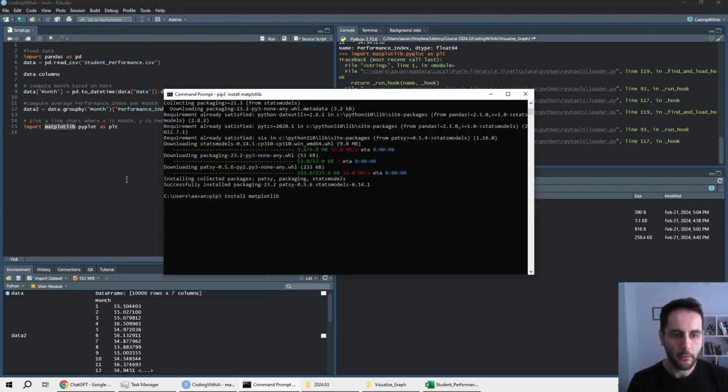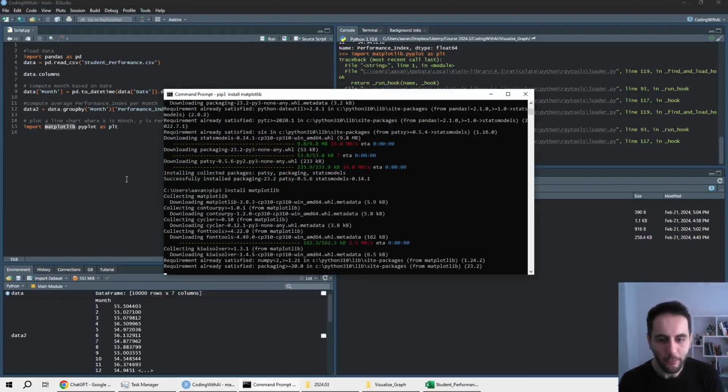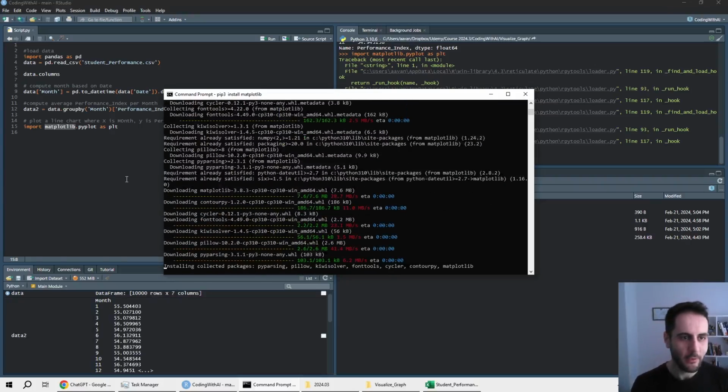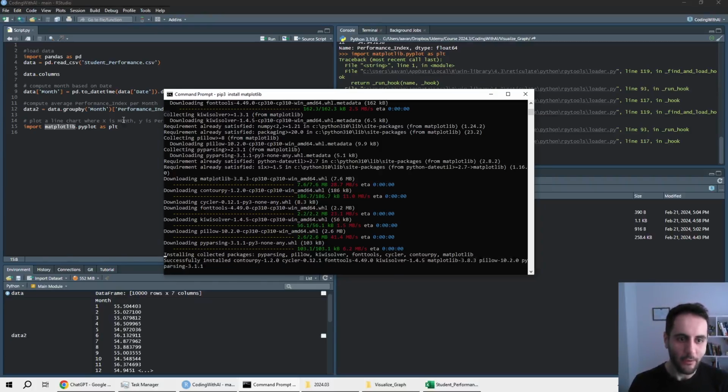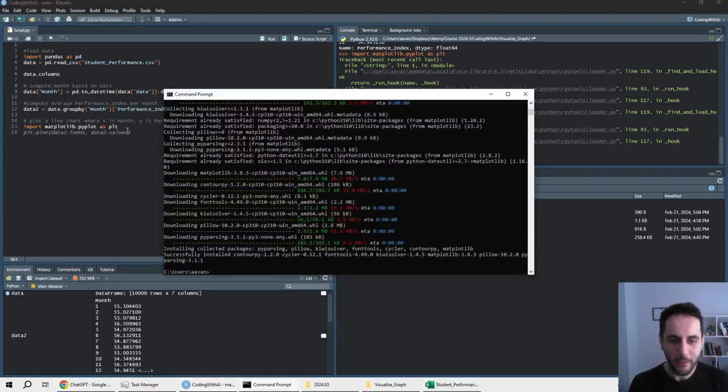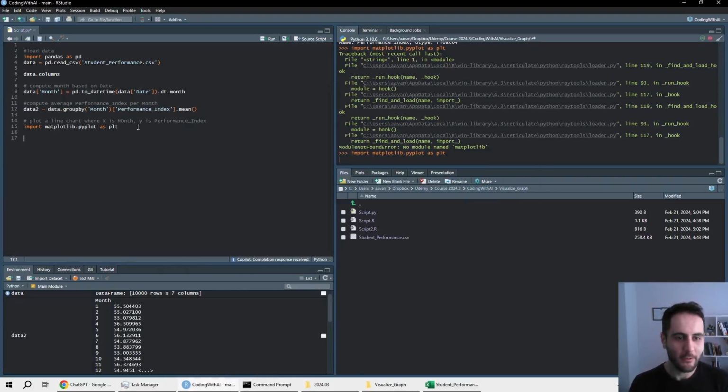While it's installing, my main objective here is to type as little code as possible. I want ChatGPT, I want Copilot to do the work for me. Imagine I am a beginner just learning Python. I have some background in Python, but I'm not an expert. I'm a very strong expert in R, in data science. I understand data science. When I read this, I can understand this code. It's very similar to R, but I don't know the syntax very well, so Copilot is really helping me in this case.